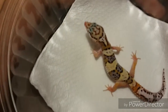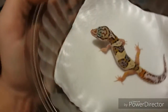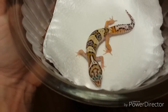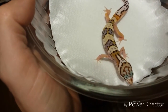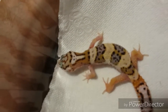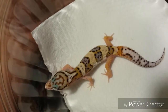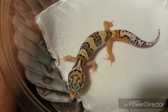Well, this is another one the camera definitely doesn't get its true colors too well. But this thing was another one that really threw me for a loop. It started out pretty bright orange. It was definitely one of the nicer ones, especially the head. The head was more of a reddish orange. And it totally faded out to this whited out look. It has some greens in there, especially on the pattern. It just looks so unique compared to the rest of them. I'll show you the clutch mate in a second.